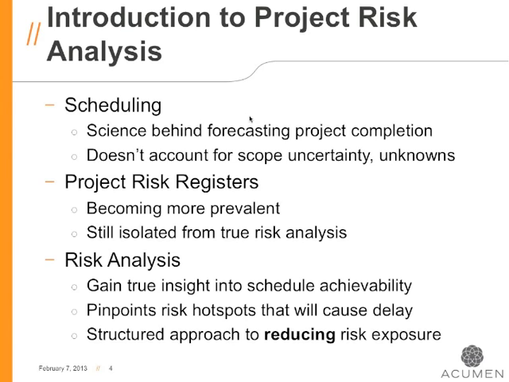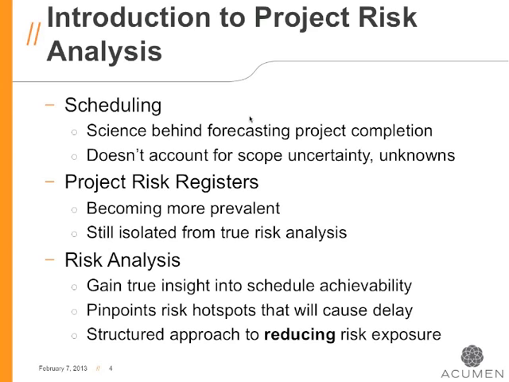Now, with regards to oil and gas and EPC projects, typically on an annual basis, Acumen gets involved in approximately 50 third-party risk workshops. And what we're seeing is there's definitely an increasing trend whereby more and more projects today are developing what we call project risk registers. That is a list of identified risk events. Mitigation plans are starting to be established in those risk registers. But where we're seeing the separation from true risk analysis is that those risk registers are still then not being used as one of the inputs into the risk model.